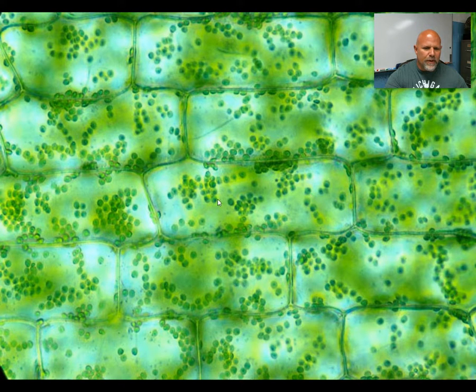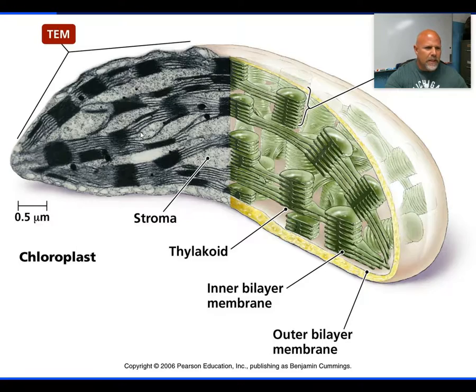Here's a picture of some chloroplasts. They're inside these plant cells, and the little green circles would be chloroplasts. If we look at them up close and personal, here's a transmission electron micrograph of a chloroplast. And this is like a comic of a chloroplast. Inside that chloroplast, we see stacks of what look like pancakes. Each one of these pancakes is called a thylakoid. And the thylakoid is going to be the main place where we are doing our reactions for the light reaction. So that'll be our main focus, the thylakoid.